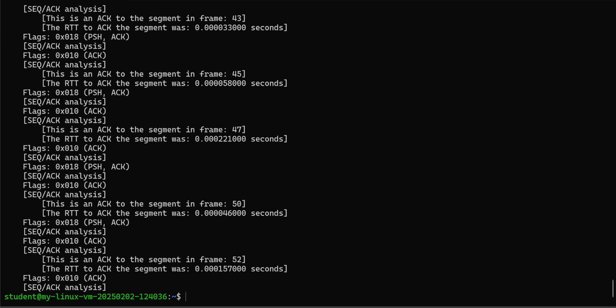Now you could also do this with graphical tools. So Wireshark is a great tool to analyze packet captures. I don't really do that in this class. There's other classes I teach where I use Wireshark to do that packet analysis, so you certainly could do that as well.